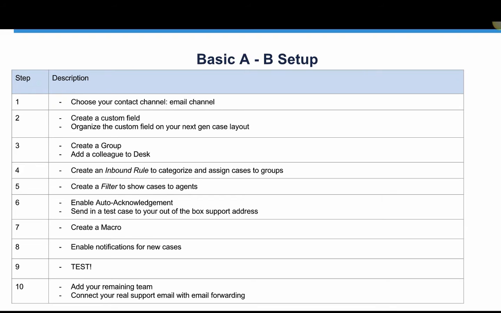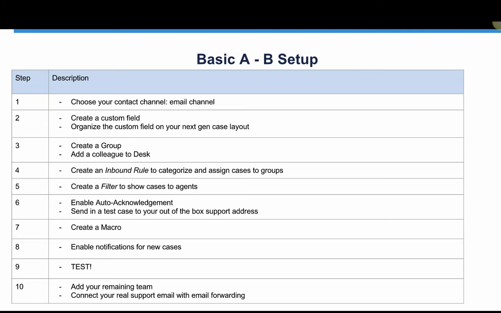In step 4, what I'll be doing is leveraging that Desk automation, the rules mechanisms, to create specific inbound rules that will correctly route the cyclist and vendor emails to the right management and staff teams. In step 5, what I'll do is create a filter to actually show cases in the specific area for my team. In step 6, what I'll do is create an auto acknowledgement that essentially sends a quick email to my customer letting them know that we have received their email.